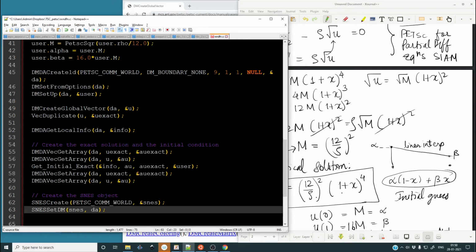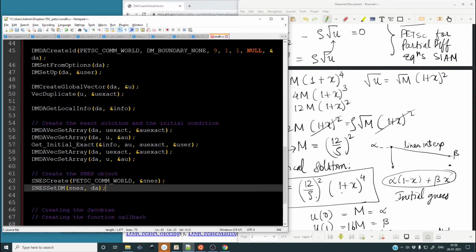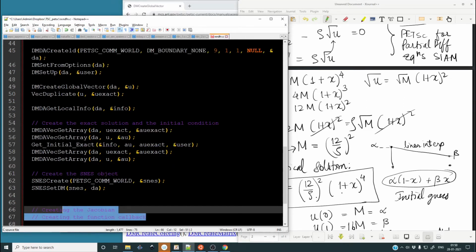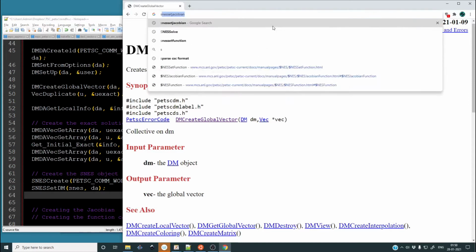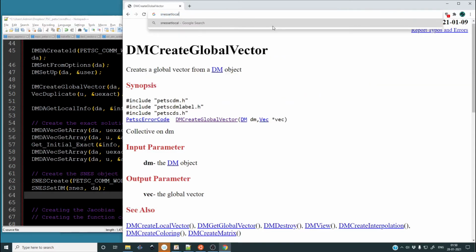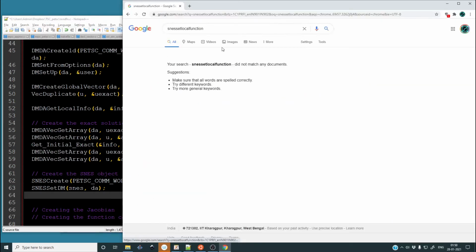Now we must set the function call. Alright, so we must set here the function callback and the Jacobian. The function has to be done locally because we're doing it on a grid. Okay, so the way to do it is, let me show you that function reference. SNESSetLocalFunction. What is it?